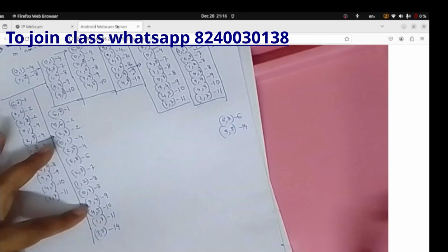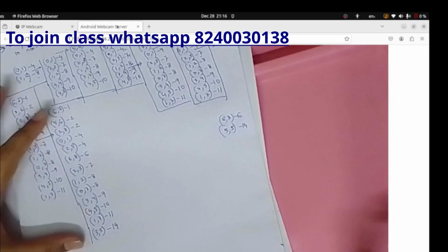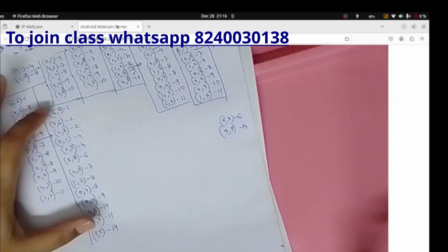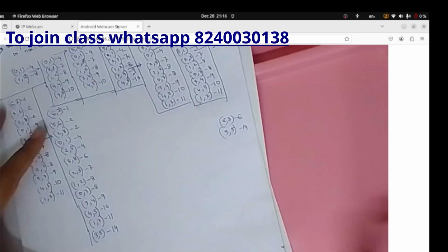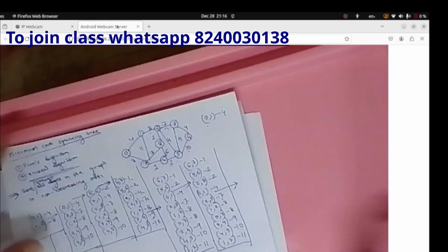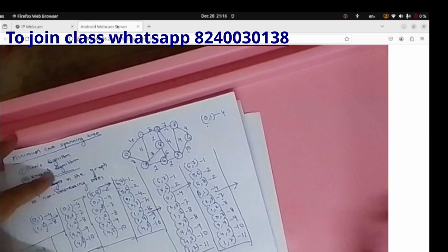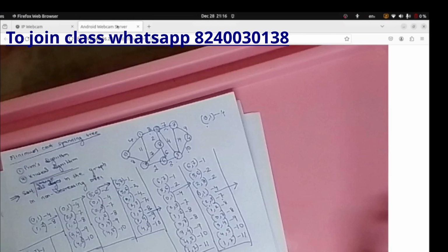So let's first check whether all the edges of the graph have been listed here or not. 1, 2, 3, 4, 5, 6, 7, 8, 9, 10, 11, 12, 13. I think one more edge is missing from that graph. So what is that? 2, 5 included. 6, 8 also have been included. So which one?